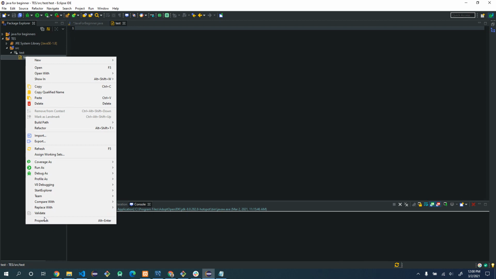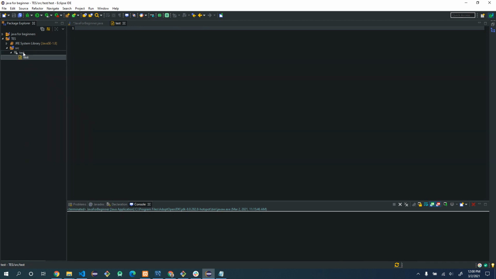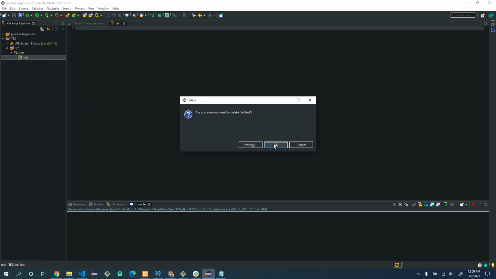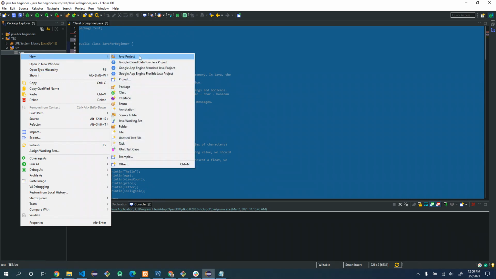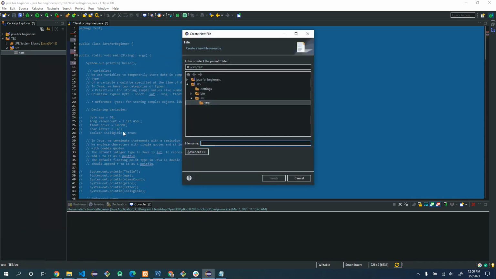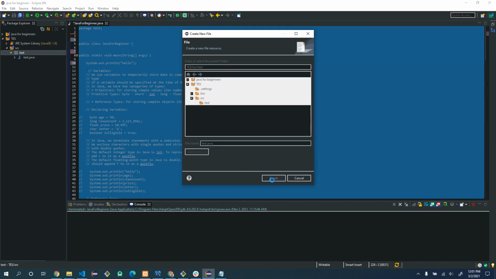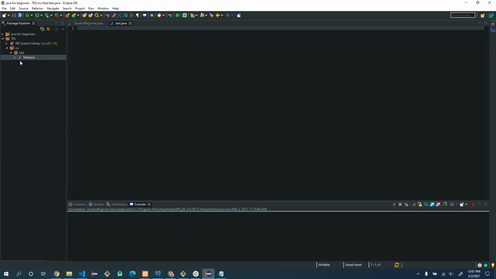There is no rename, so let's create a new one here. New, a file, test.java. The format of the file should be Java. I forgot to do it last time. So test.java, finish. Now we have a Java file.